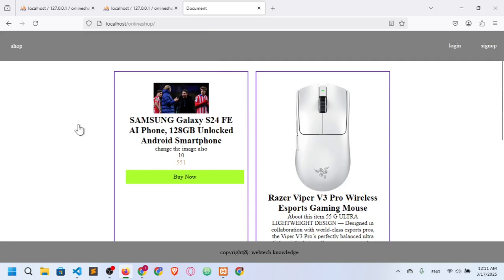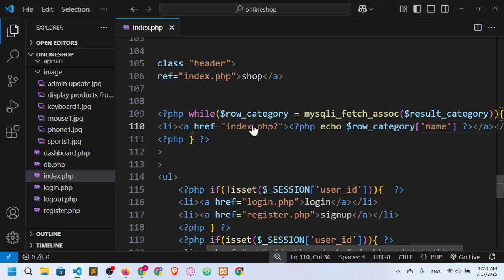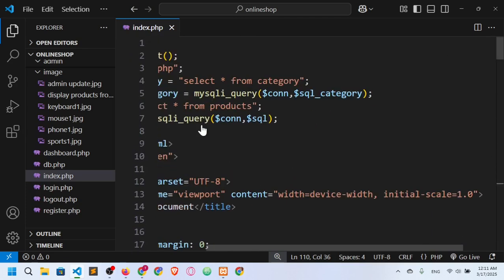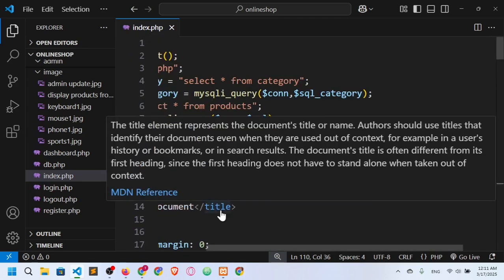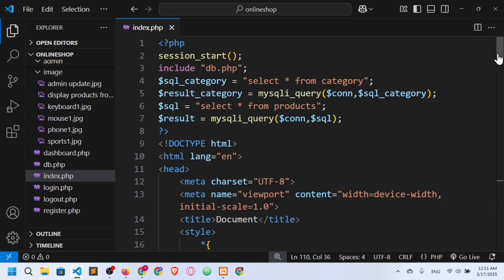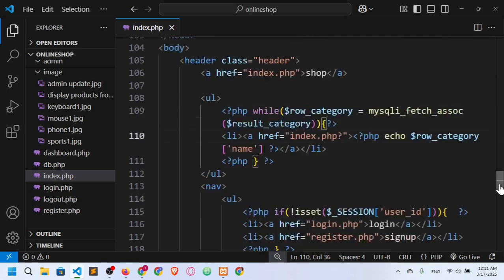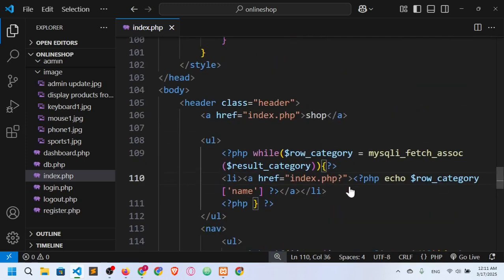So that's why, when somebody clicks on any category, I want to pass the category name also in the URL, so that I can get the result here at the top, and I will search through the name in the query. Let me show you step by step, so you will understand, don't worry. So here let me pass the category name.